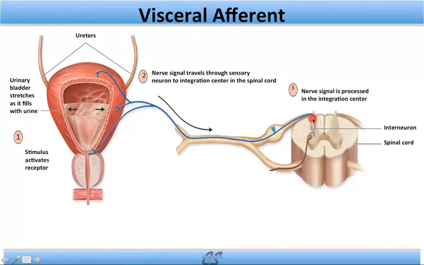This neuron is letting the spinal cord, probably the brain as well, know that the bladder's filling up. Okay? The bladder's stretching. And the sensory receptor and sensory neuron is perceiving that. It's carrying that information back to the spinal cord. Remember, cell bodies are in that posterior ganglion. The nerve signal is then processed in probably a very short integration center, and we're ready for a response.